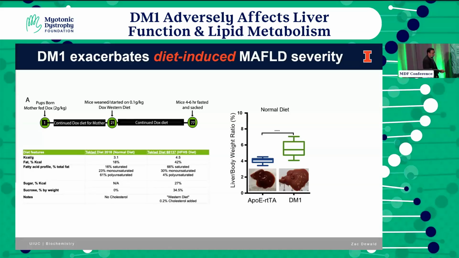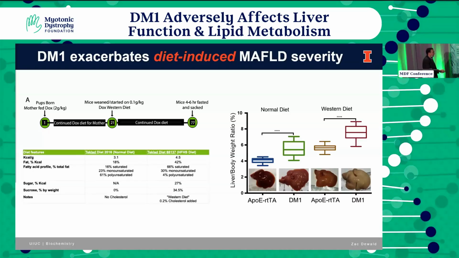So when looking at mice that are fed normal chow diet, it's already evident that DM1 mice show an increase in liver size, and also they have lighter color, indicating fat accumulation. Now, this effect is severely magnified on Western diet. Livers of control mice now are reaching the color and size of the DM1 mice that are fed normal chow diet. But if you look at the liver of DM1 mice that have been fed the Western diet, that shows a dramatic fatty liver phenotype.